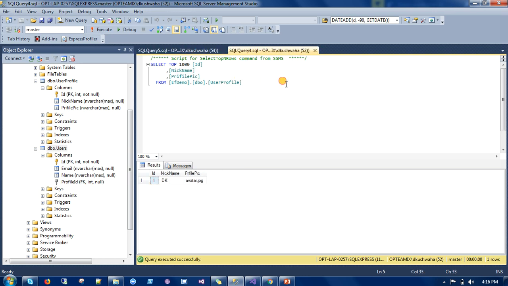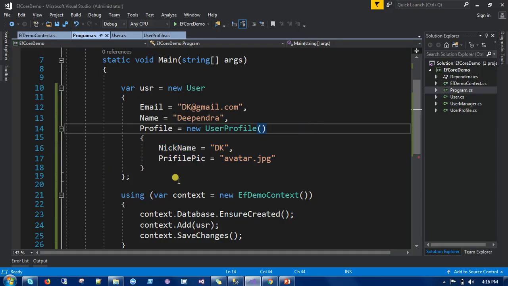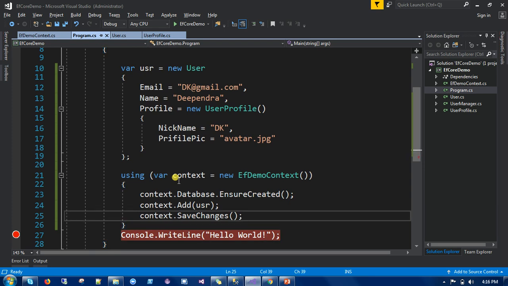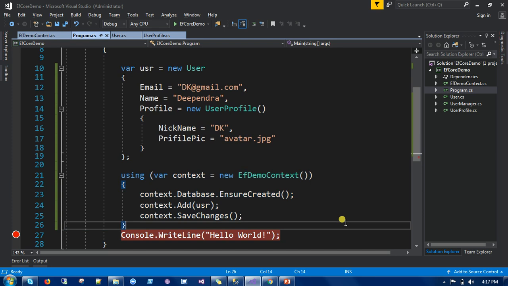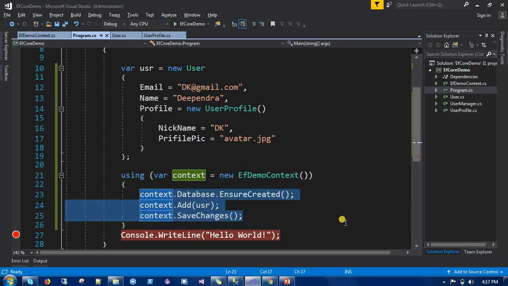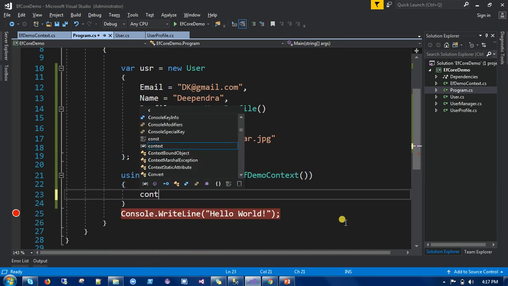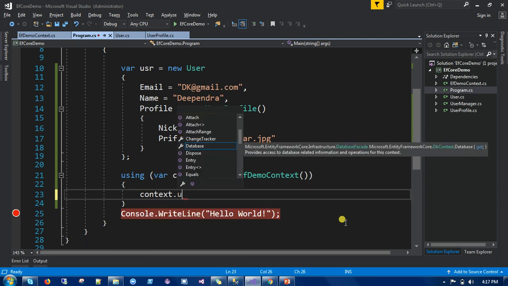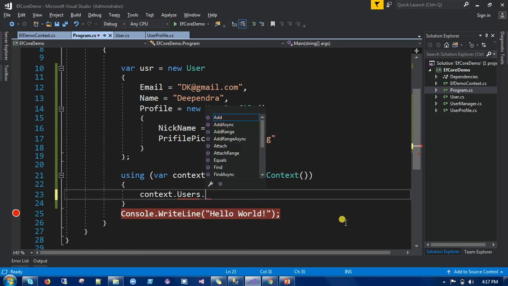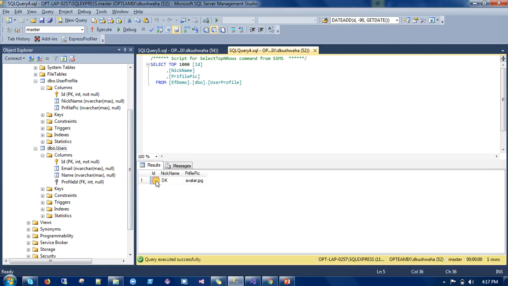This user has one user profile, and if you want to update it, let's give a try for that as well. Let's say context dot users dot find user where id is, what is the id? Id is 1.